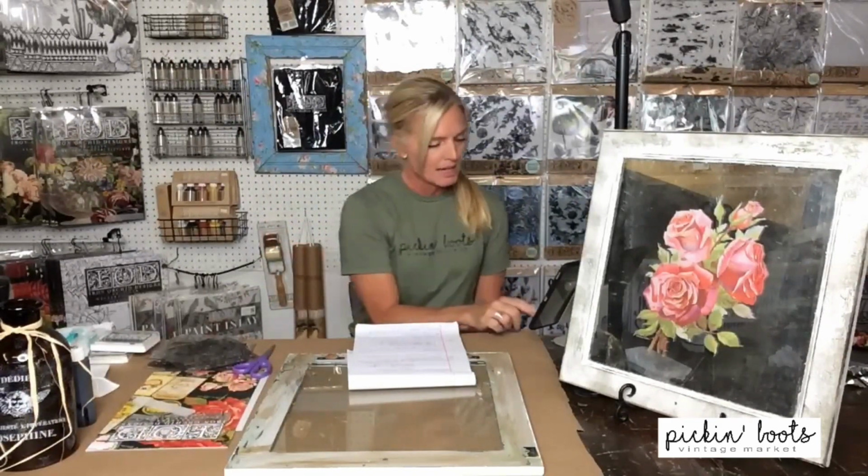Pick and Boots Vintage, sunny Southwest Florida, and today we are going to make something super fun, and I'm going to show you a stamp that you just have to have. This is probably my go-to stamp out of all the stamps. I love, love, love this stamp, and crazily enough, when this stamp first came out, I was like, yeah, I'll probably never use this one, but I use it all the time. We're going to get to that stamp in just a second.